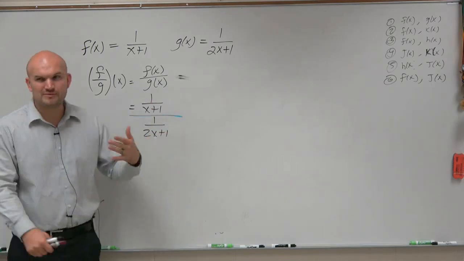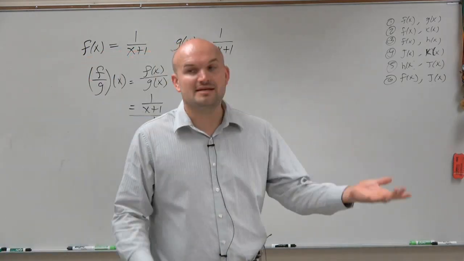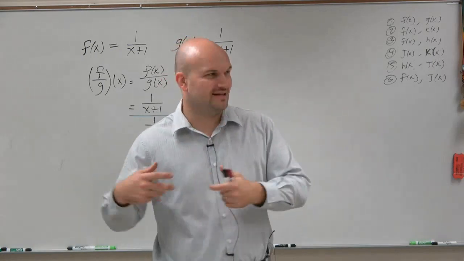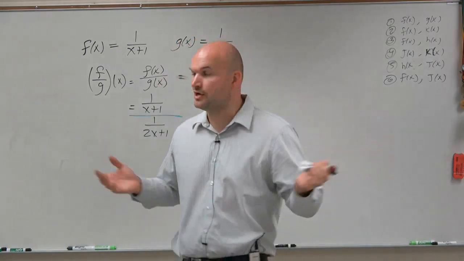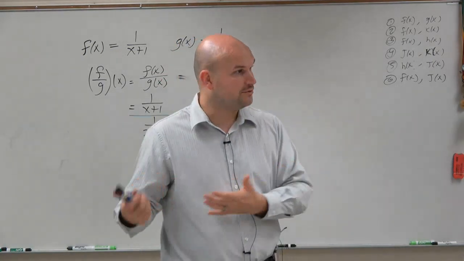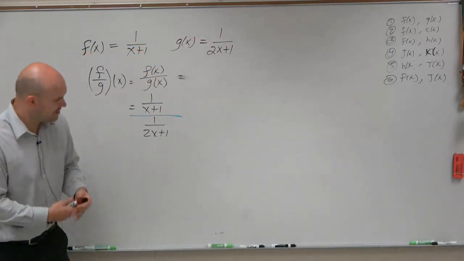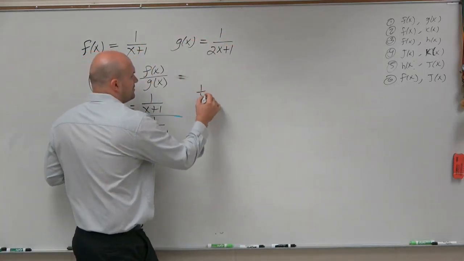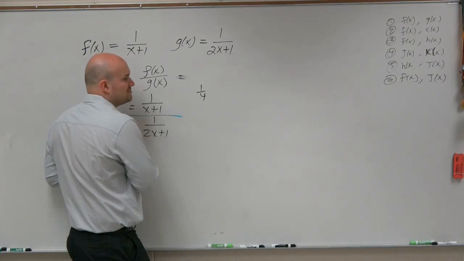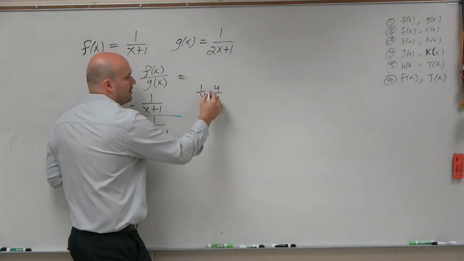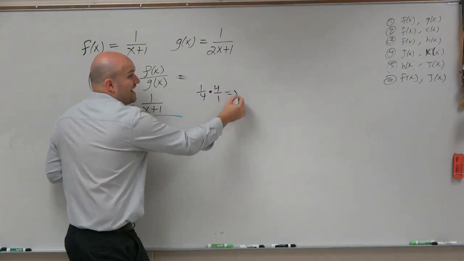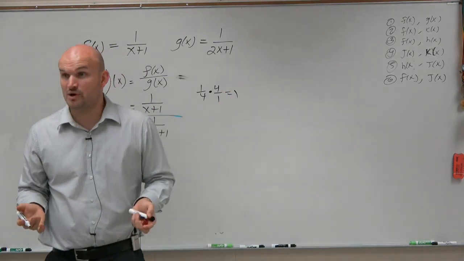So how do you get rid of something? Well, we're not really getting rid of it. You can't just erase it and say, hey, it never happened. But what we can do is use mathematical properties. Does anybody remember, if you have a number like 1/4, what happens when you multiply 1/4 by its reciprocal, 4 over 1? It equals 1. Anything multiplied by its reciprocal equals 1, correct?